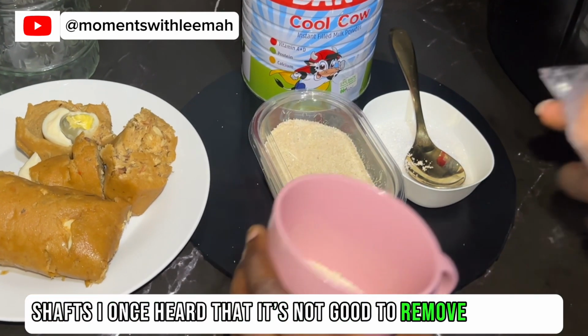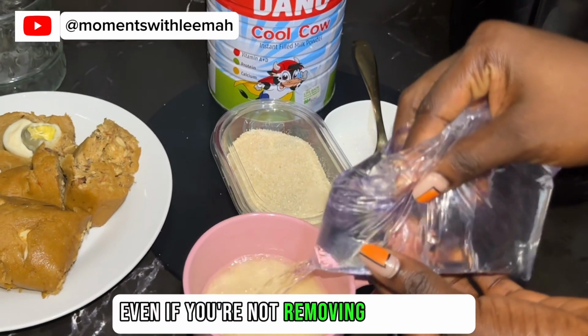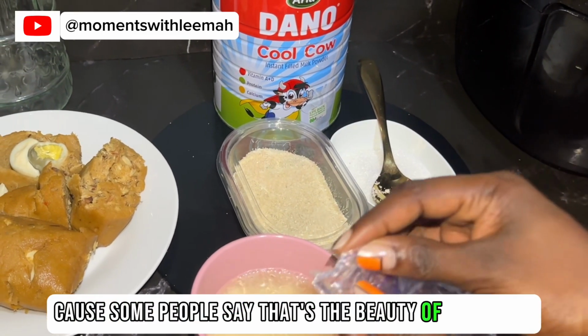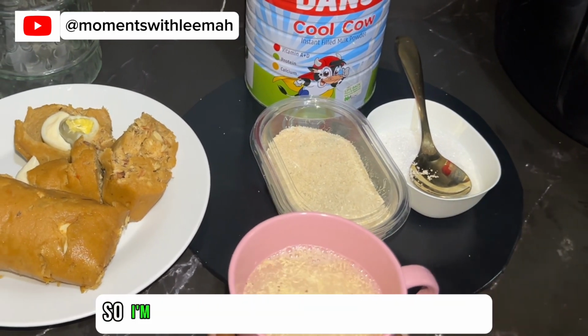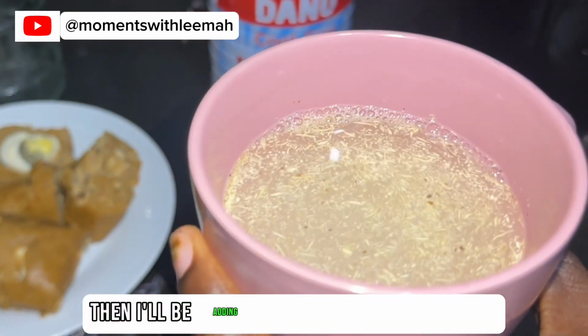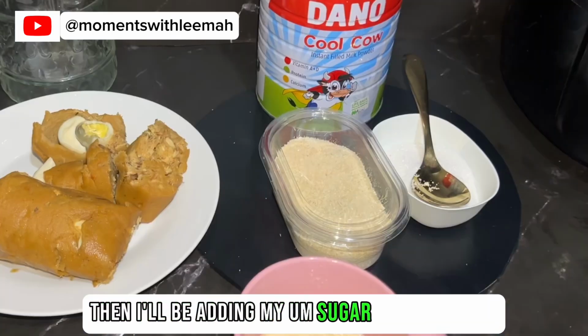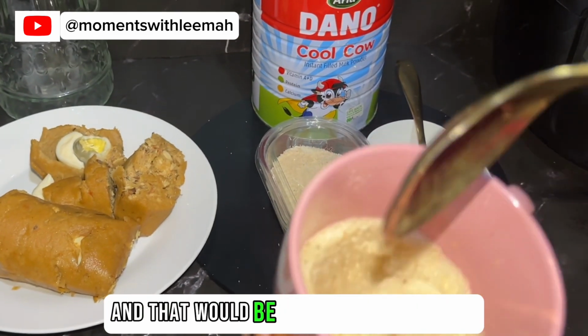I once heard that it's not good to remove it, but come on, you need to remove some of it, even if you're not removing everything. Because some people say that's the beauty of the gari. Beauty in dirtiness? Hell no. So I'm going to be removing this shaft here. After removing this shaft, then I'll be adding my sugar, milk, and yeah, that will be it.